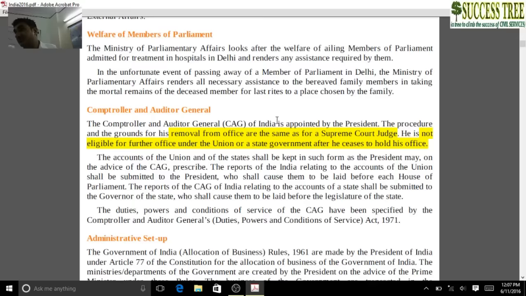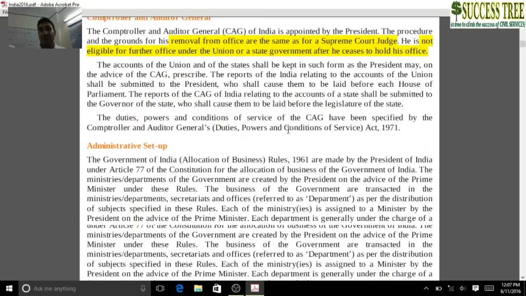he has been appointed chairman of, Vinod Rai has been appointed head of what? Chairman of the Bank Board Bureau, correct. To maintain independence, there are certain restrictions: post this office, they cannot take any office under the central government, state government, or any other remunerative office under either government. So it came into controversy during this time.